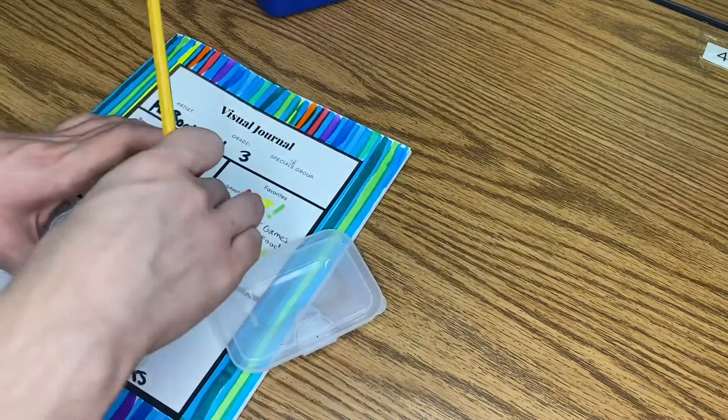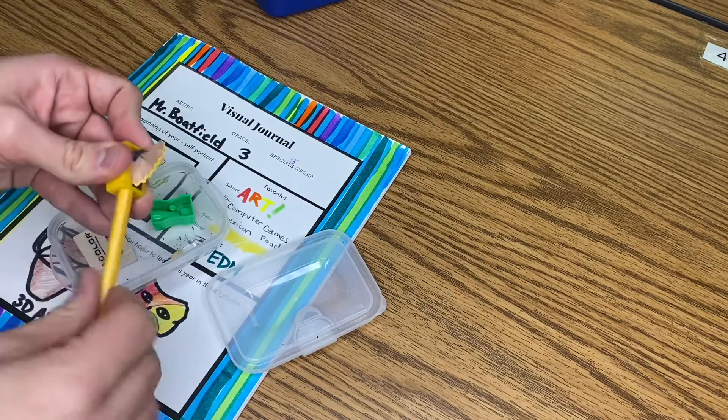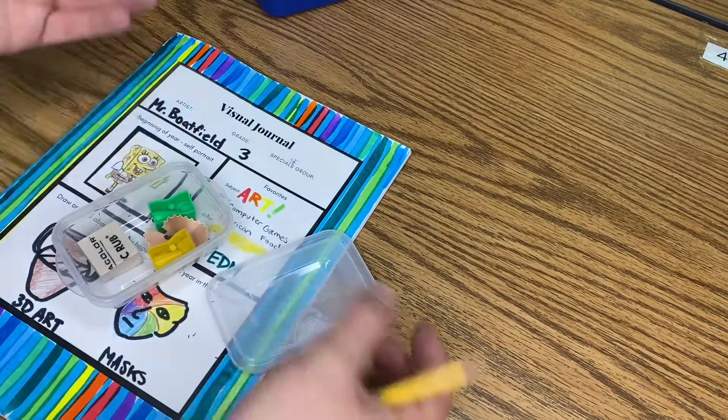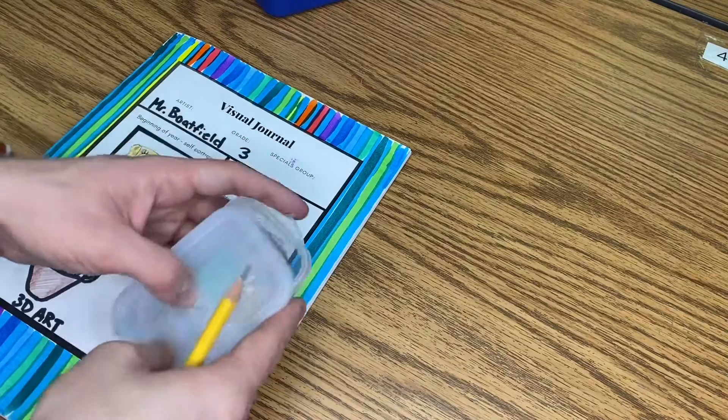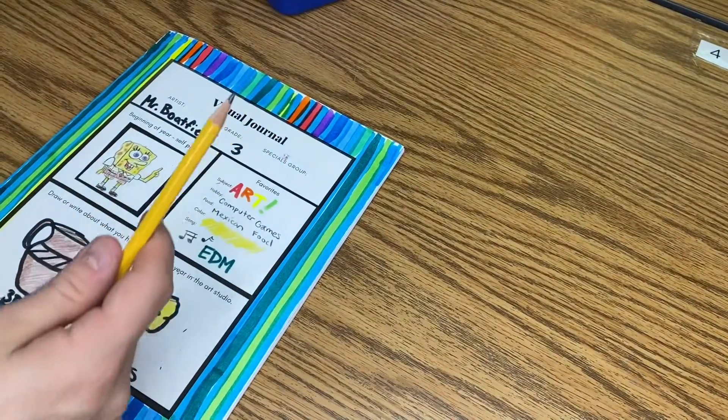You're gonna need to have a sharpened pencil. You just open it up. Remember there's little sharpeners inside. Hopefully there's two. And then you just sharpen it over the cup. And like always, you can throw away what's inside here or just leave it, it's up to you. But this is here so that you can sharpen your pencil anywhere in the room. Go ahead and sharpen your pencil and give us a thumbs up.